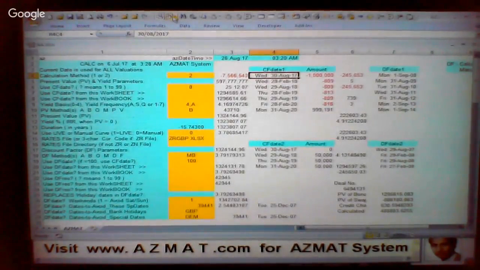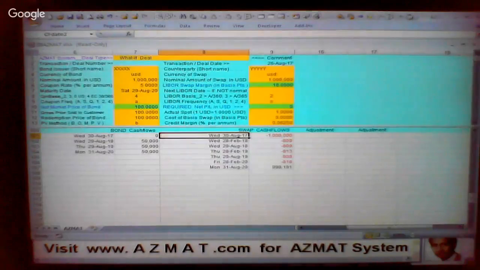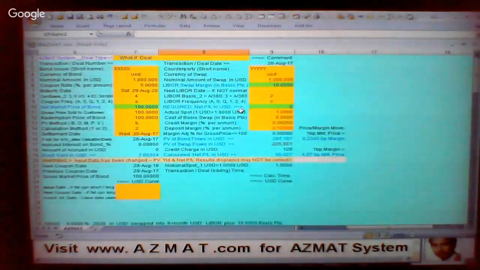Whereas if I go to the asset swap model, I am not in the Excel environment. I am actually using Excel, but this is 100% AZMAT System asset swap model environment, if you like.